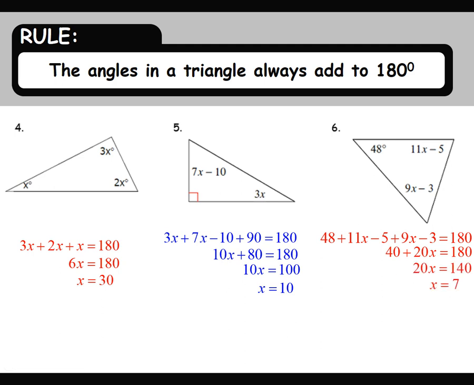Now these problems can have a follow-up that's actually fairly important. Instead of just asking to solve for x, which we've done in all these, I could ask you, what are these angle measures? Well, then you just take the value for x and plug it back in. Take 30, put it in for x here, put it in for x here, and put it in for x here. And what would these three angles be? Well, x is just 30, 2x is going to be 60, and 3x is going to be 90. And we could do that for any of these problems. Just take the value for x and plug them back into the equations to find the measures of the angles.